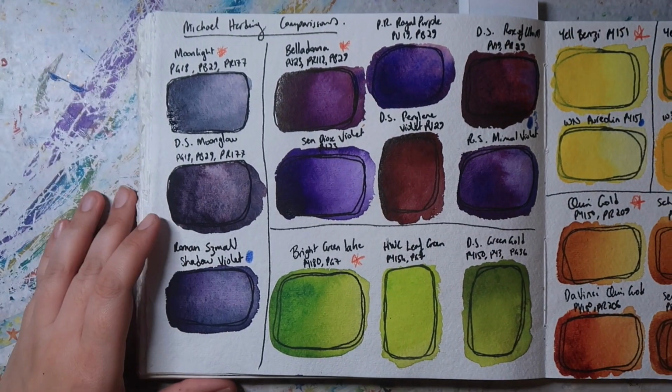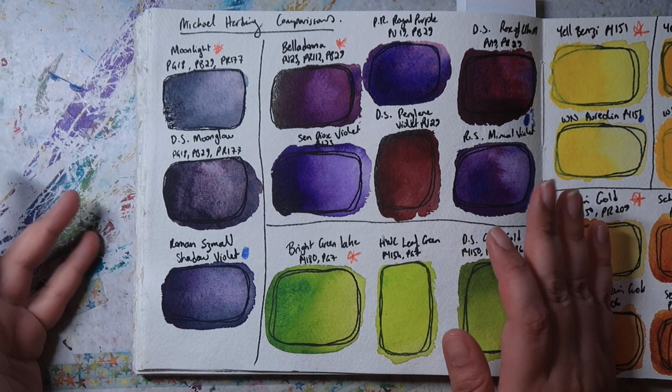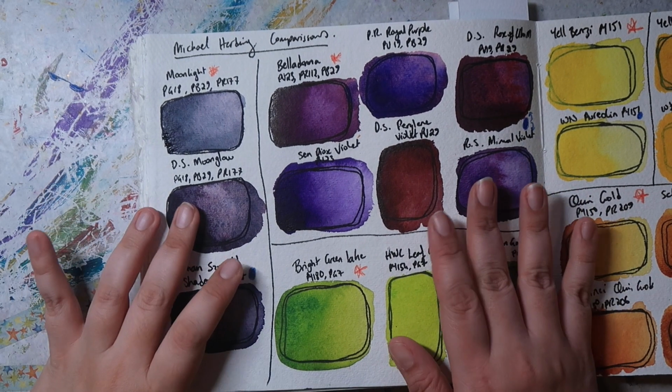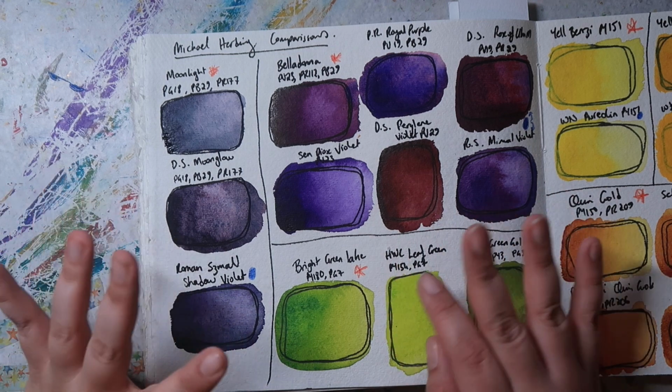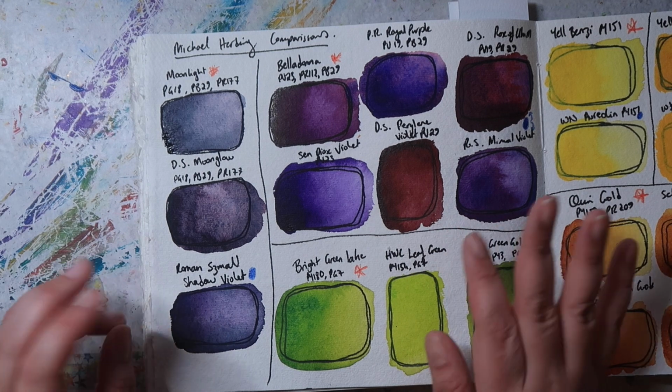Okay, so these aren't in any particular order. I kind of just went with what was in front of me. And like I said, most of the examples are from my tube paints. I didn't go digging into all of my pan paints and stuff like that.